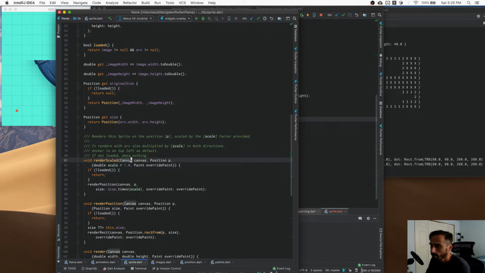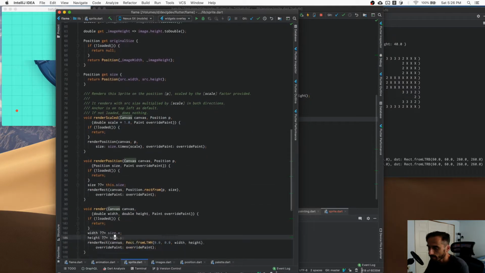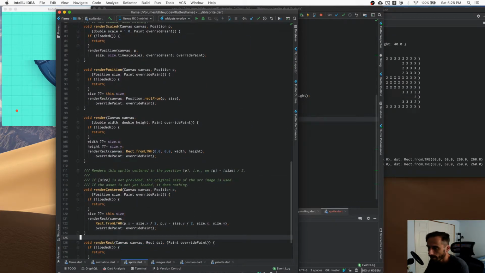Right. So render centered. So maybe we have some bug in here. But maybe this is like the problem right here.